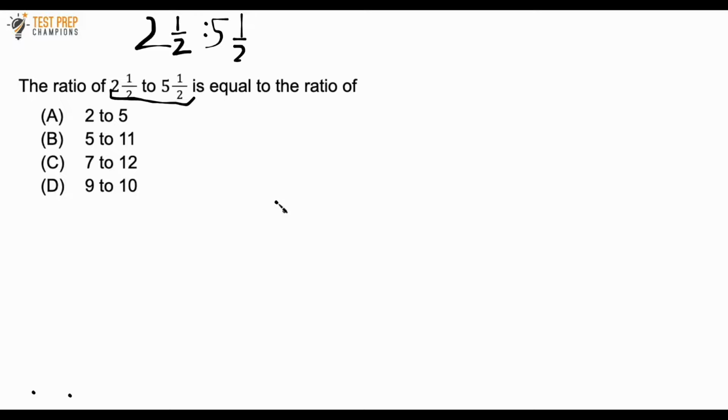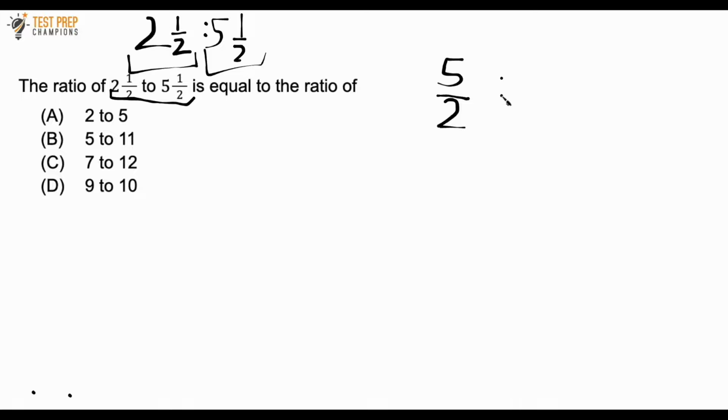Well, the way I'm going to move forward here is by taking both of these mixed numbers and converting them to improper fractions. So I want to take 2 1/2 and convert that into an improper fraction. So how am I going to do that? Well, one thing to know is that whenever we've got a mixed number, the denominator in the mixed number is going to be the same as the denominator in the improper fraction. So for 2 1/2, the denominator in the fraction is 2, so I keep that the same in my improper fraction. Now, how do I get the top number in my improper fraction? Well, I take 2 and multiply it by 2, and then I add 1. So the top number is going to be 5.